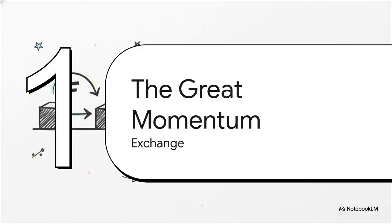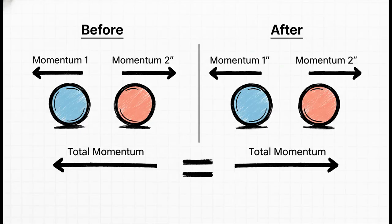Okay, here we go. This is the big payoff. Because when you take all three of these laws, the stubbornness of inertia, the force-momentum equation, and the action-reaction pairs, and you put them all together, you get one of the most powerful and fundamental principles in all of physics. It is the law of conservation of momentum. And it basically says this: in a closed system, the total amount of momentum before something happens has to be the exact same as the total amount of momentum after it happens. Momentum can't be created or destroyed. It can only be passed from one object to another.